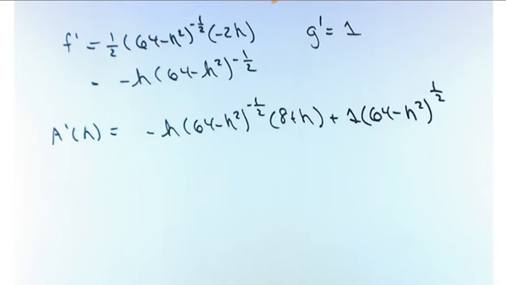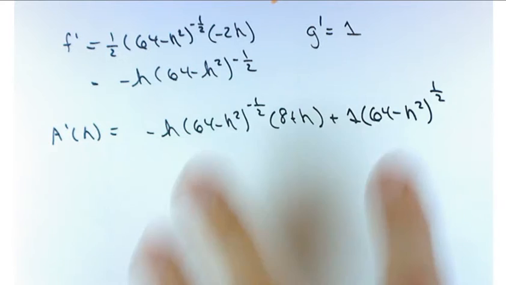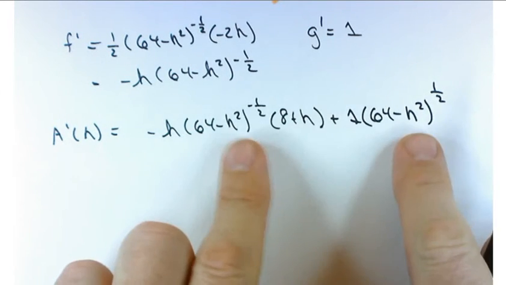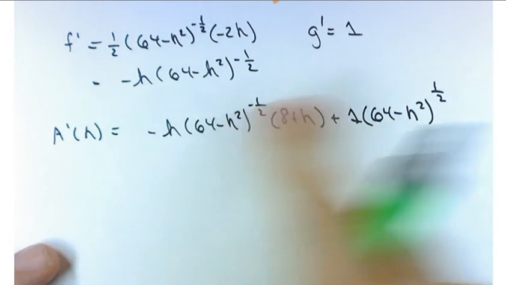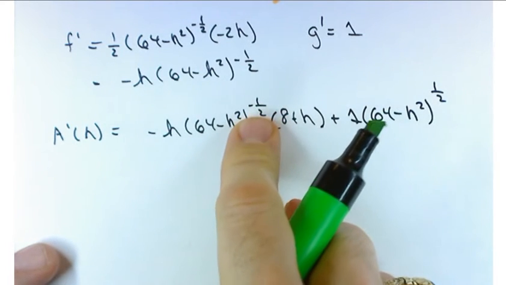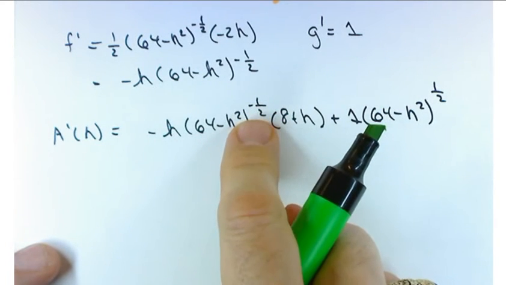Now, part of why I like these problems, it's something that we've practiced a lot, is working with these negative exponents. The challenge you're going to face is we have to eventually factor this and figure out where this is equal to 0 or where it does not exist. And I think where it's going to equal 0 is going to be the heart of our solution. So you look at these exponents and you factor out the smallest exponent.